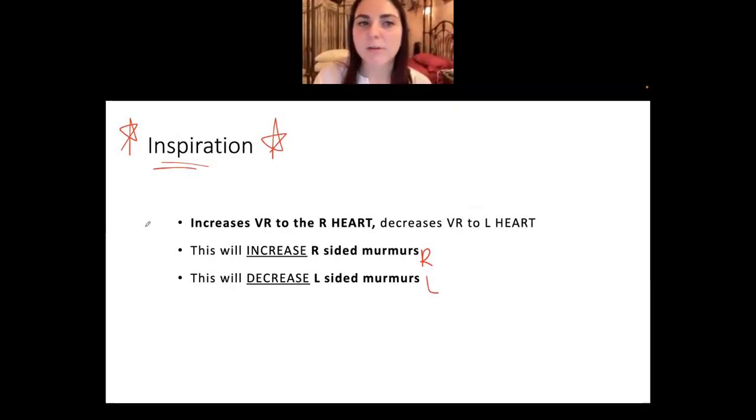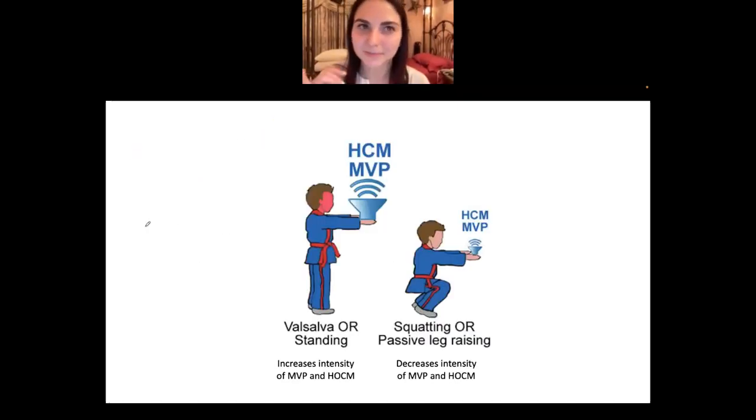And they'll even say, "Oh, if I have the patient inspire and the murmur gets softer or lower, you know it's a left-sided murmur." So if you're between tricuspid regurg and mitral regurg and you have no idea which one it is, and then they tell you that, you can figure out between those two. But again, I don't think this is actually a thing. I think it's just a way to differentiate in vignettes.